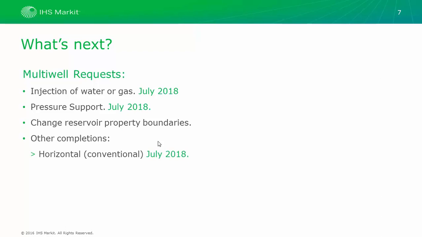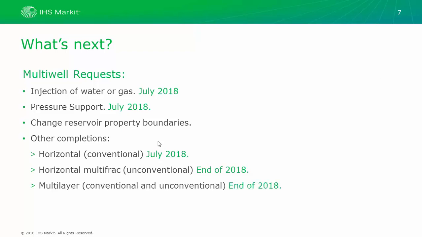So in July, we're also going to have horizontal wells available in a multi-well model. These are not wells with fractures. These are conventional horizontal wells. By the end of the year, we hope to have this available for unconventional wells, for horizontal multi-frac wells in a multi-well scenario. We're also working towards multi-layer models for both conventional and unconventional, hopefully by the end of this year. That's going to be huge. We've been getting so many requests for this.